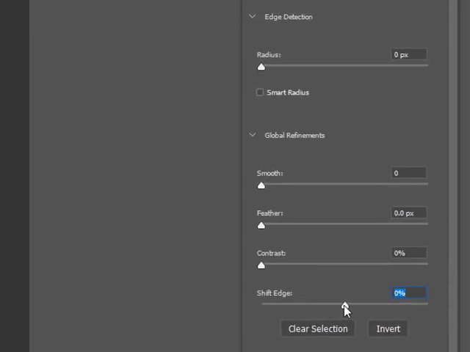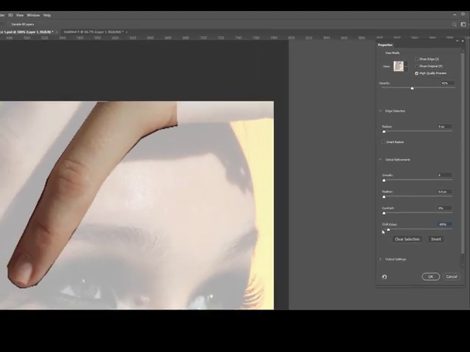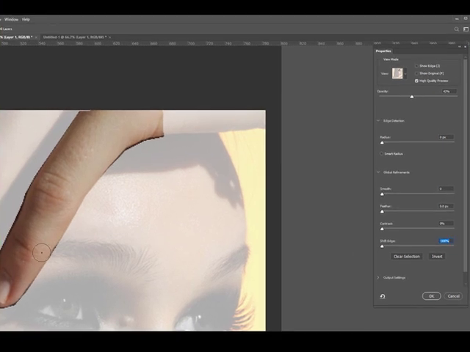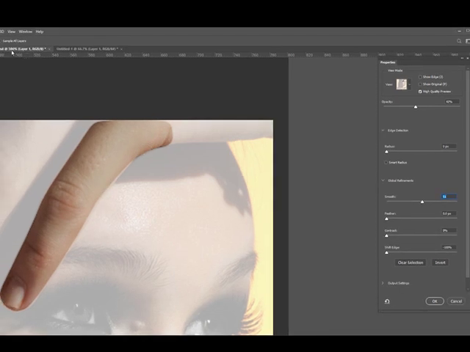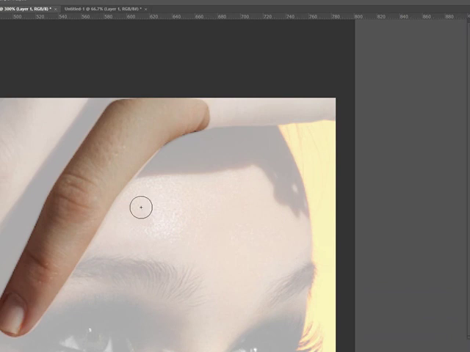So this time I'm going to shift the edge, and I'm shifting it to the left. You can see as I shift it to the right how it takes more, and as I shift it to the left it is cutting in to my selection, and then I can smooth it out. Now I am zoomed way in, so that little pixelation is because I'm looking at it at 300%. When you look at this at 100%, it's going to look like a really good selection. Okay, so now I've shifted the edge to the left, so that way it brought it in because my original selection wasn't perfect.